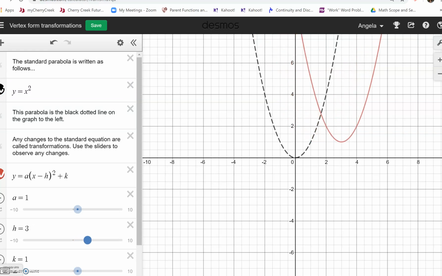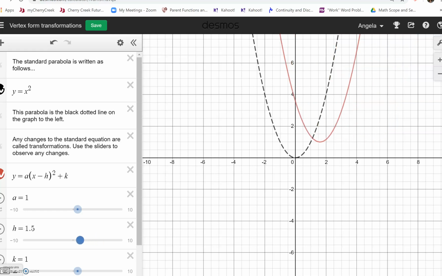There it goes. All right. If you're making h larger, it is going to move to the right. And because it's x minus h, it's going to look a little bit crazy in your vertex form. You're going to have to keep it straight that if this says x plus a number, you're actually moving to the left. And if it says x minus a number, you're actually moving to the right because of this negative sign right here. So that's going to be your horizontal shift.